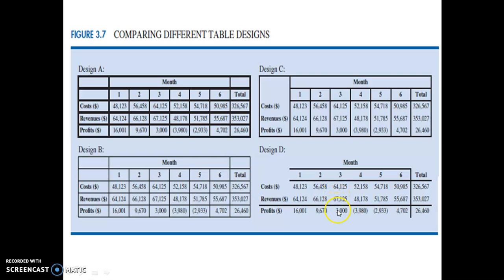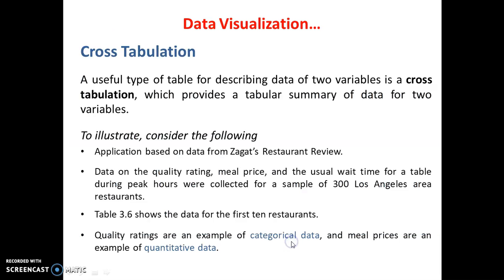And again here we have different changes and different designs. See for example, here the cost is given as a total under the month categories, but here it is removed from the month categories and given as a different category. So the cost total is given, the revenue total is given. In the same way, profit is based on these two. So profit is given separately. The total is also given over here. This is another comparison.